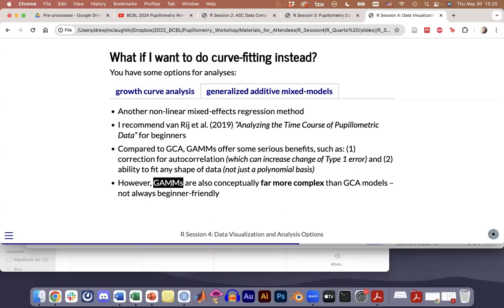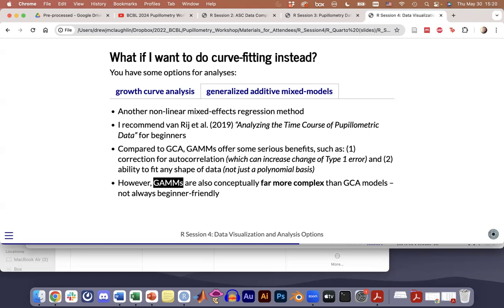The big drawback to GAMs is they're conceptually far more complex than growth curve analysis models. By this, I mean a lot of us in the newer generations of scientists are being trained in linear mixed effects regression, so we're already familiar with the lme4 package and the syntax. Making the leap to growth curve analysis is going to be way easier if you have that background than GAMs.